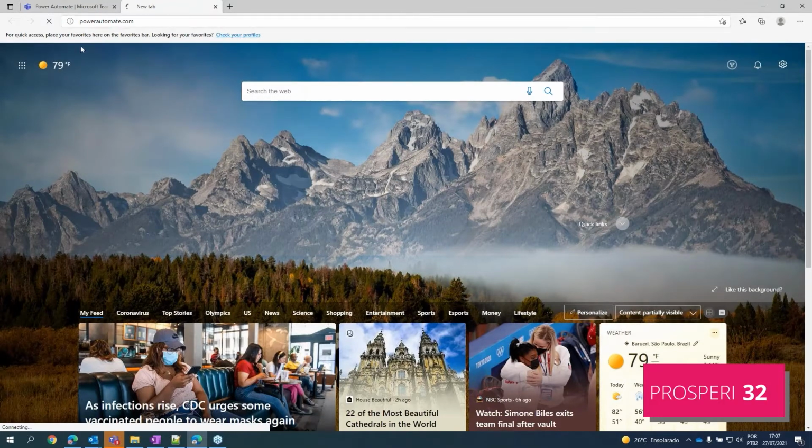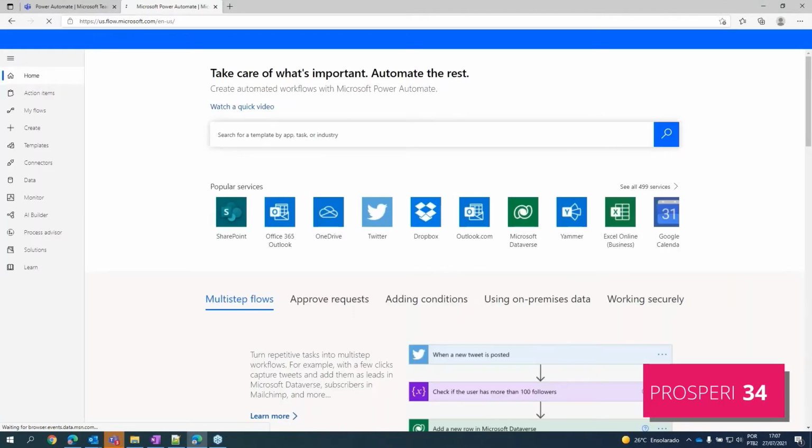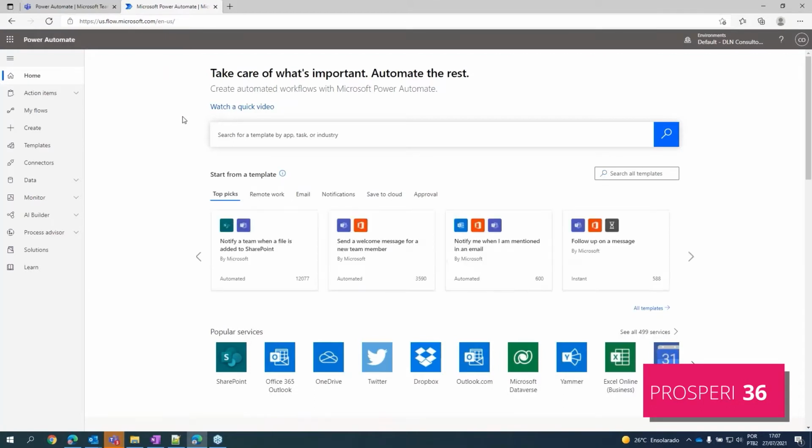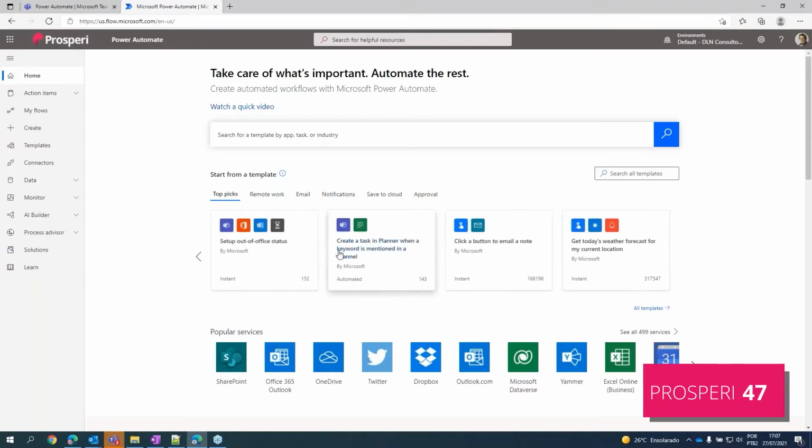It's going to redirect you to flow.microsoft.com. It's okay. And this is our homepage for Power Automate. Here we can start choosing a template, and I highly advise you to check templates so you get new ideas on what you can do with Power Automate, and you can see how these flows were brought together, and you can see how to use the connectors and everything.